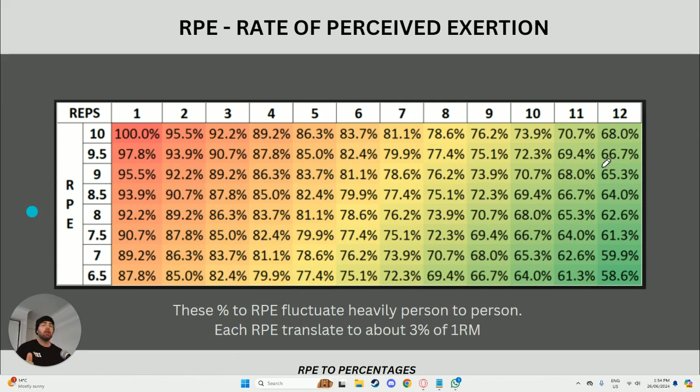Also, a lot of athletes respond to these percentages very, very differently. You have some people who can perform many reps over here towards the higher end of the RPEs, while some athletes will not be able to get many reps at all. And this comes down to a lot of individualization, but basically not all athletes operate the same when it comes to these percentages. So keep in mind, just a reference, not the be all and end all of percentage and RPE recommendations.